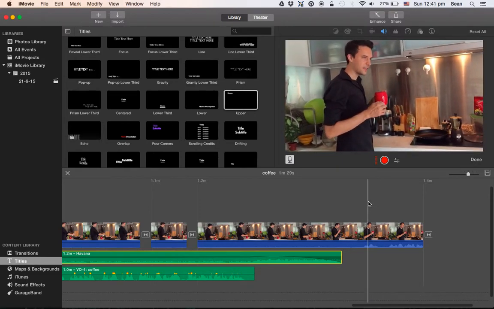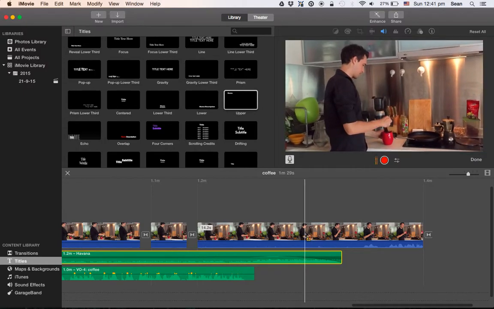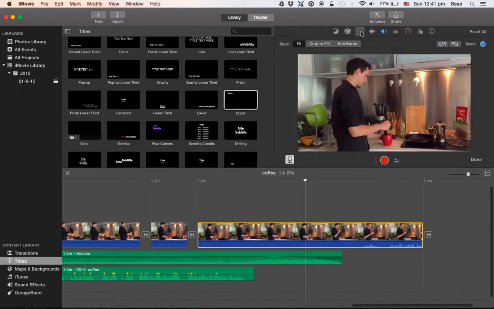Another thing I want to show you is how you can zoom in, or also do panning from side to side here while editing. So here, let's click on the last video clip right here. And we want to crop. So the Ken Burns effect, Ken Burns, he did documentaries and often he would have a slow zoom in. The problem with zooming in on a phone's camera is that they use a digital zoom. So you're going to have pixelation.